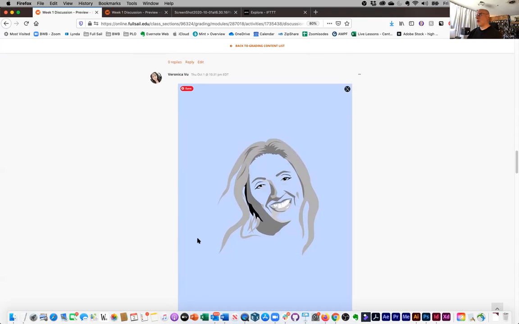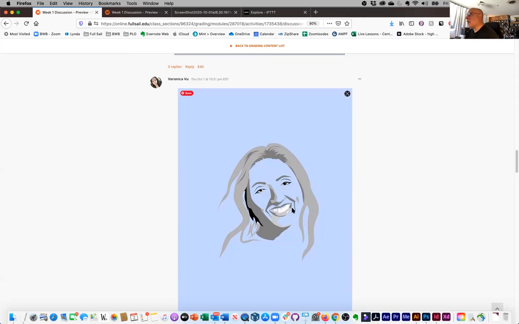So this is sort of a very early start. You've got some good craftsmanship and good detail. I'm not sure why the background's blue. You've got this gray, and then you have black, and then white would be where the blue is. So you have some issues here with the teeth and stuff. Sometimes it's not a great idea to define the teeth too closely, so you might simplify that a little bit.